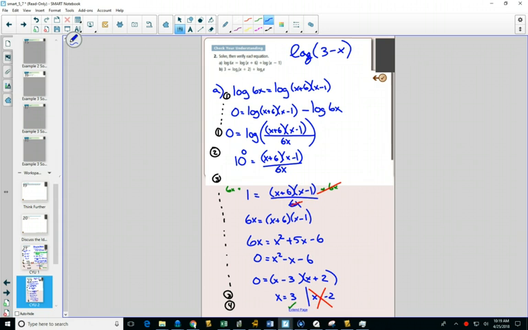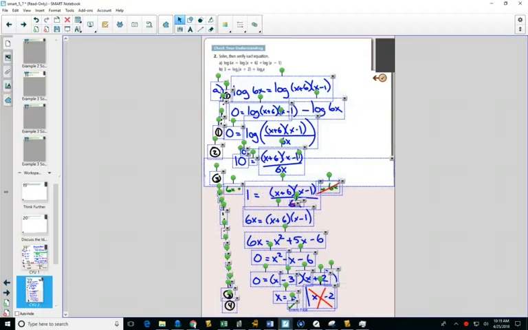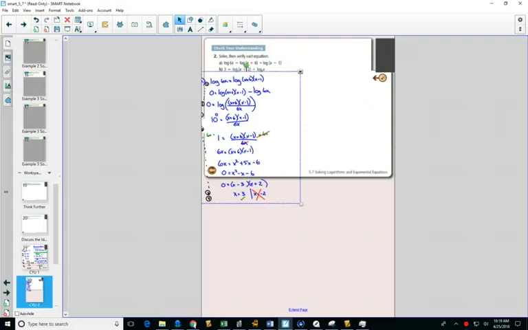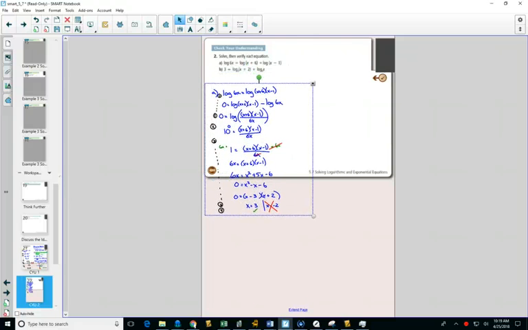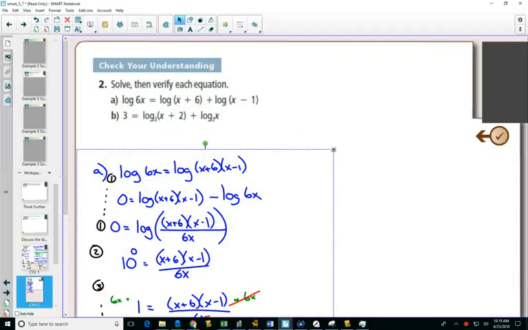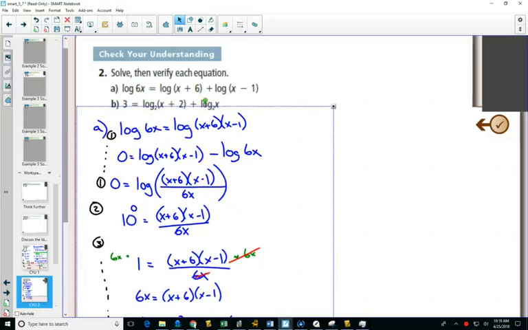Okay, now I'm going to take all of this that we've done, make it a little bit smaller so you can't see it. That's great. Good job. Now you can see it a little bit better. I'm going to show you the shortcut for this one. The shortcut for this one works as follows.